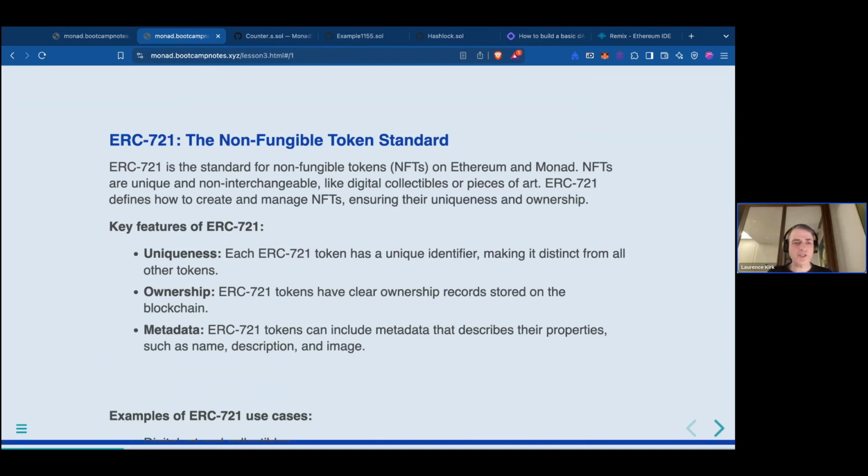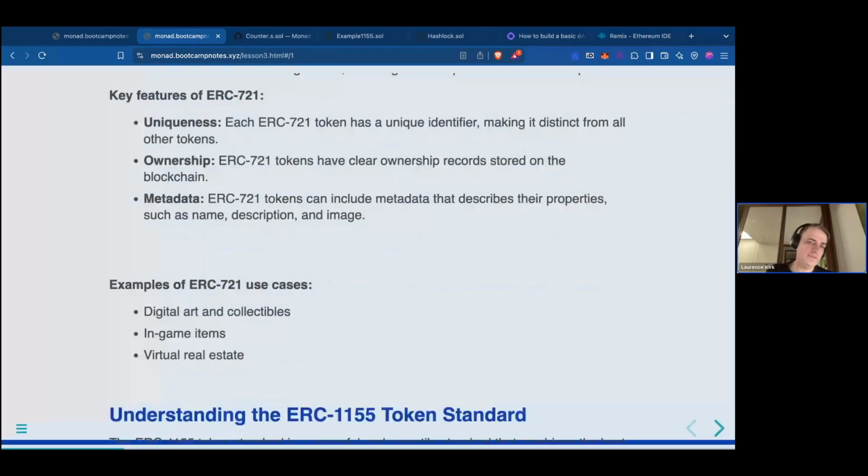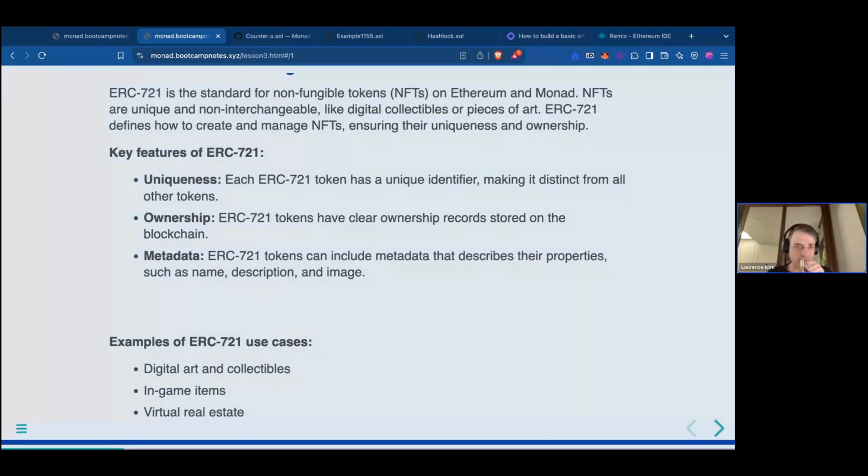But those attributes are things that you can then create off-chain. We can hold a lot of this data off-chain, but then it can be associated with a particular NFT on-chain, and that can show the ownership. All right, and there's a lot of use cases for the NFTs.